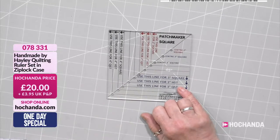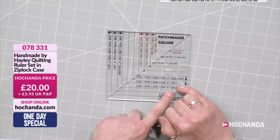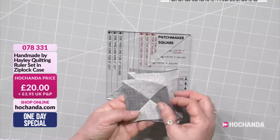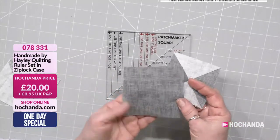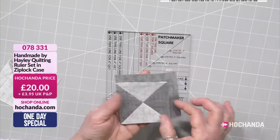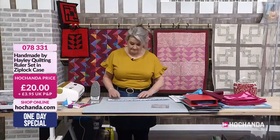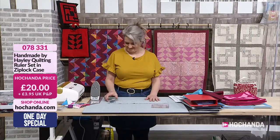And this is where I was talking about the fact that you might think to yourself, oh, quarter square, they're the smallest triangle, so surely I need a small square to start with. No, you need it larger, because what will actually happen is you'll start eating away with that seam allowance. So even though the pieces that you've got here started off as that size, when you stitch them together, you can see they're much smaller because you're losing your fabric, and you're losing a quarter of an inch every single time with every single seam. So it's every cut, isn't it? Every cut you make into a pretty fabric makes it a quarter of an inch smaller. It does indeed.